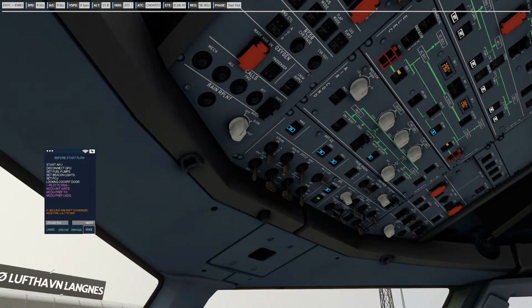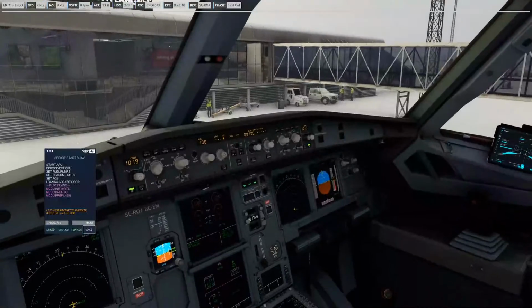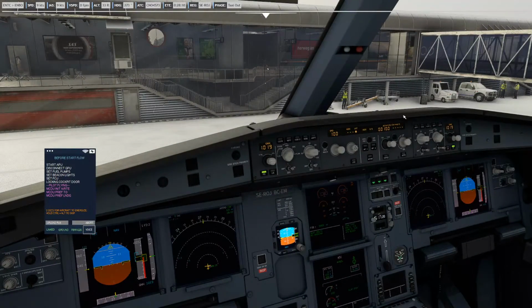So what's going to happen in about 17 seconds? The APU start will light green. We will disconnect the GPU, set the fuel pump, set the beacon light, set the FCU, and lock the cockpit door. That's what's going to happen momentarily. And I think he will also set the altitude and the landing elevation, all that good stuff.